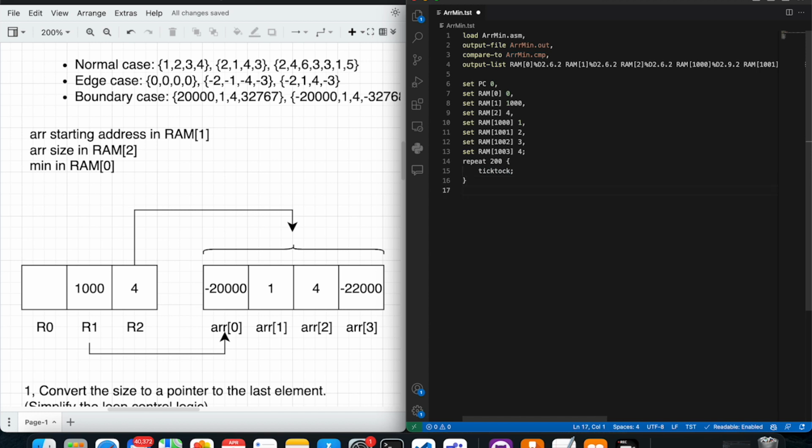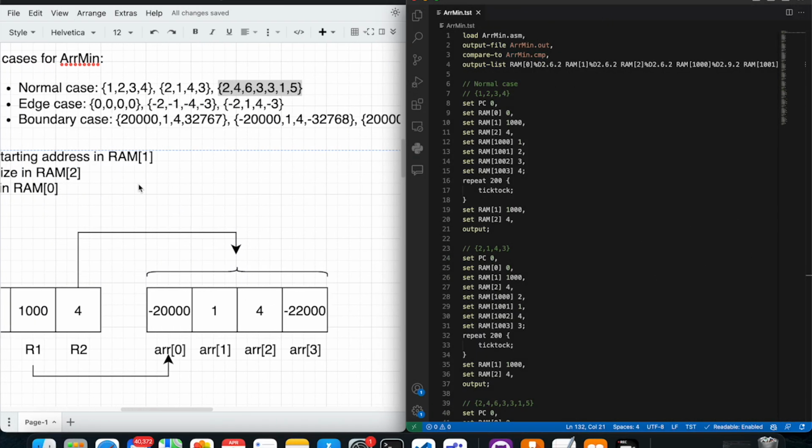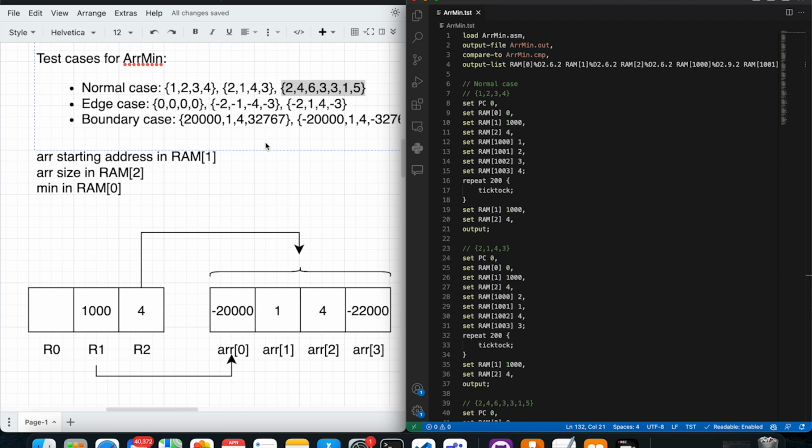Next thing is to recover the input values, because our method is going to modify R1 and R2. That's our first test case: 1, 2, 3, 4. You know what is happening here. Let's just cut the video short.